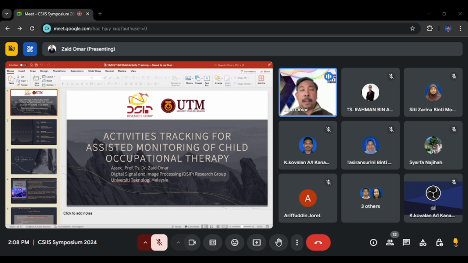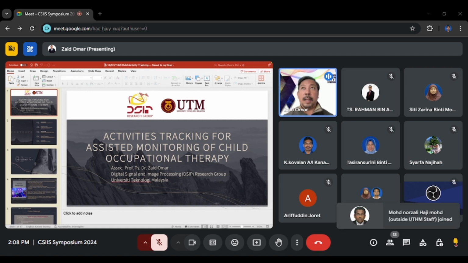The more specific and focused topic is activities tracking for assisted monitoring of child occupational therapy. I'll introduce the problem statement and a little on the literature review, the methodology of how we did our solutions and the algorithms that we used, discuss the results, and wrap up with a conclusion.